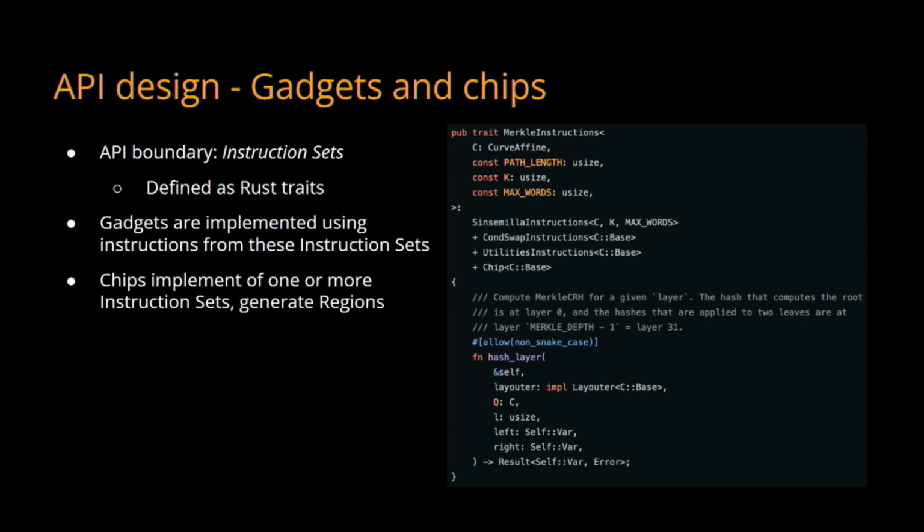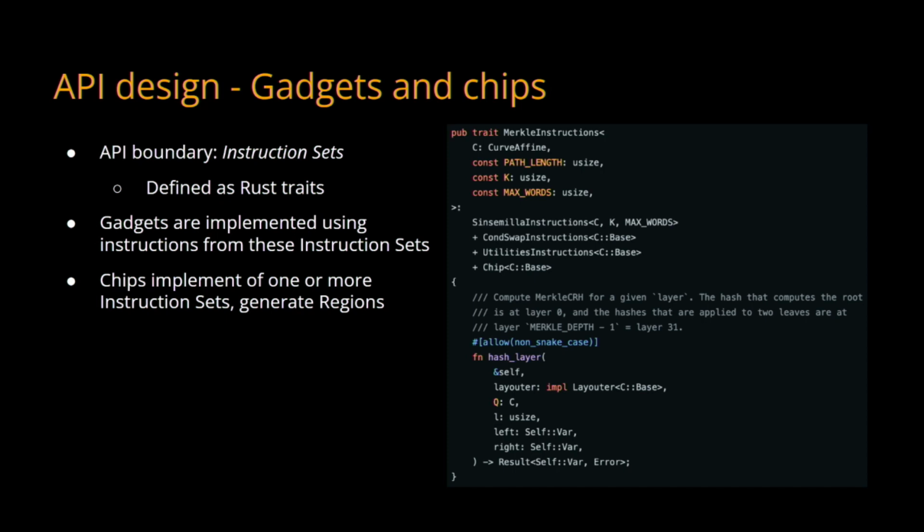You can see that this Merkle instructions trait itself requires other instructions. You can see it's bound on Sinsemilla instructions in this case. And it also requires the ability to do a conditional swap, which we need to be able to handle left versus right correctness in a Merkle path when you're going up through a Merkle tree. And so we can define this instruction, and then the gadget, like in this case the Merkle path constraint gadget, is implemented just using these instructions. And meanwhile, you can implement whatever you want in terms of chip logic, as long as it implements this instruction set, you can use it.